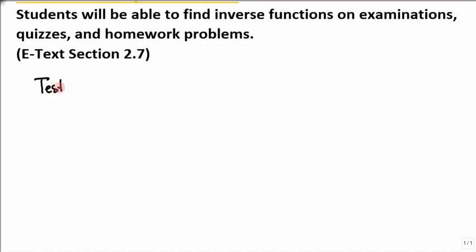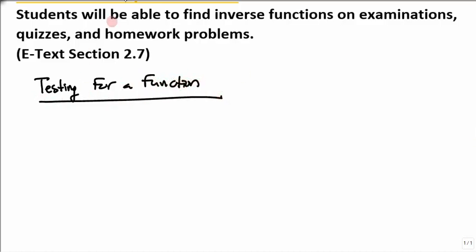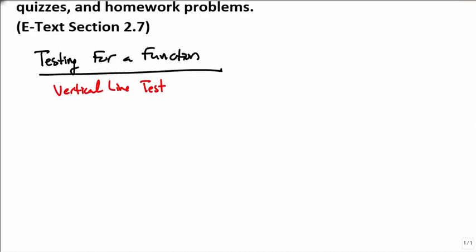So the first thing we want to look at is testing for a function. We had several graphs that we looked at in a previous section, but basically when we test for a function, we give a graph a vertical line test. Each value of x has a unique y. So for example, we could look at a couple different graphs here, and let's look at another one as well.